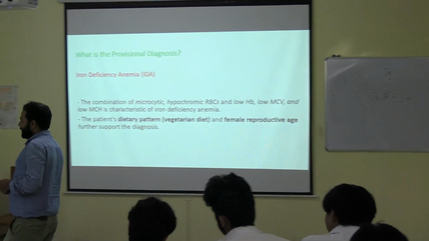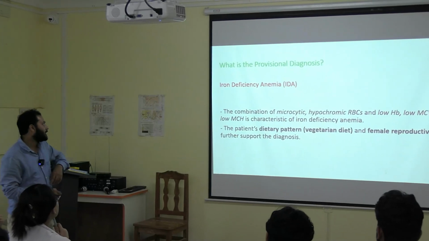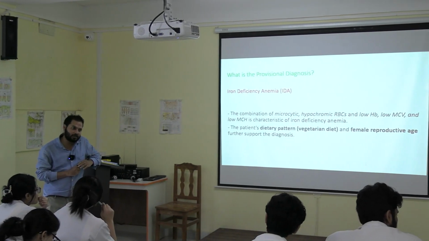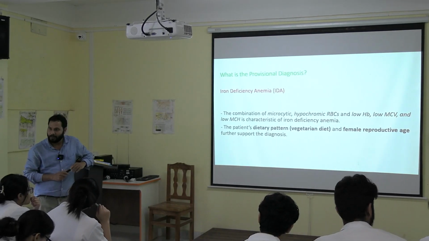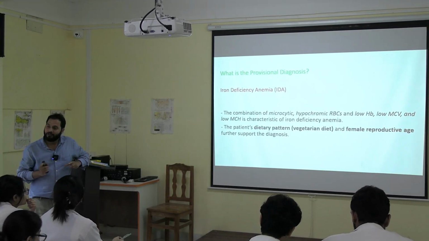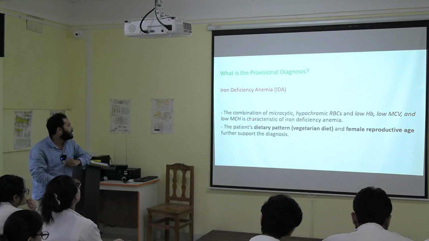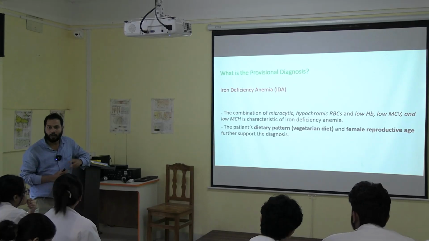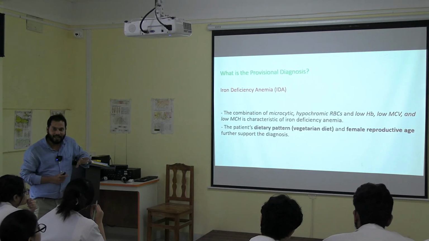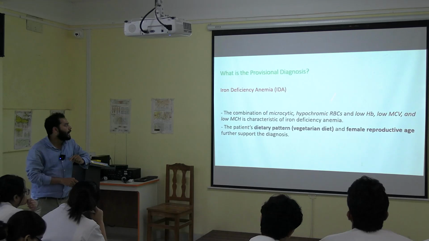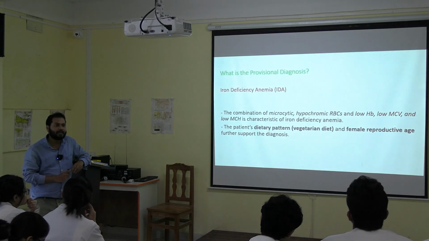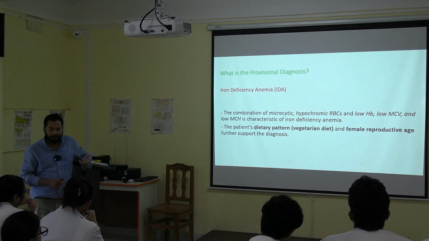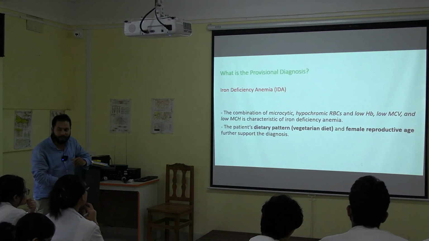Okay. Now let me explain the justification parts. So it is iron deficiency anemia. This is a provisional diagnosis. Now let me explain in detail. So according to the informations given in the case, it shows the cell type is microcytic. The volume is not normal. It is less than normal. And it is hypochromic RBCs. It means the cells don't contain sufficient amount of hemoglobin. Okay, that is why it is called hypochromic.